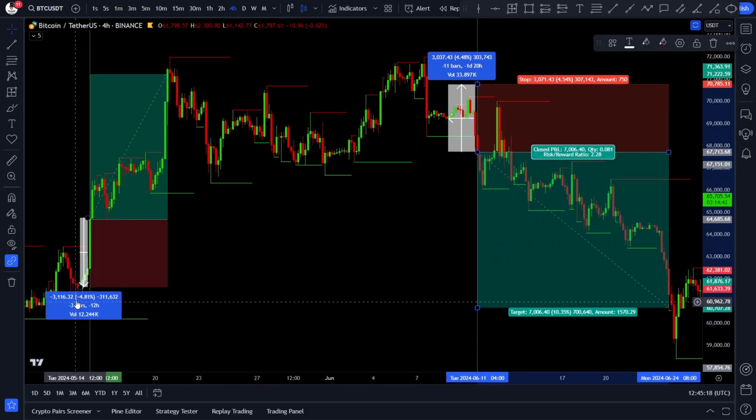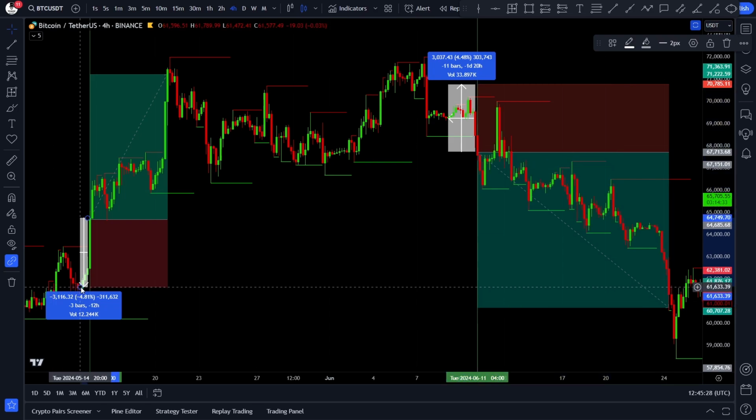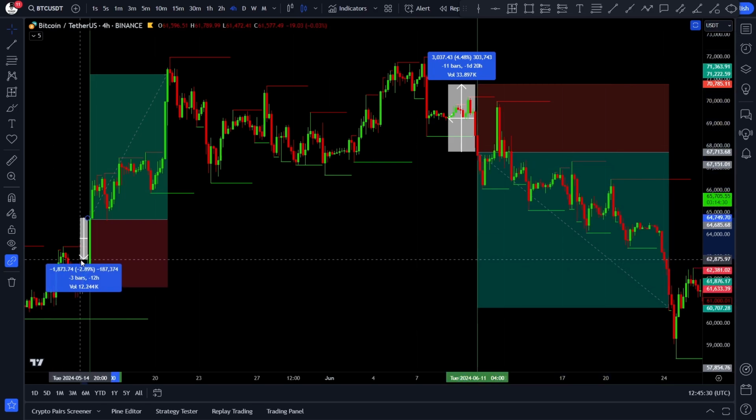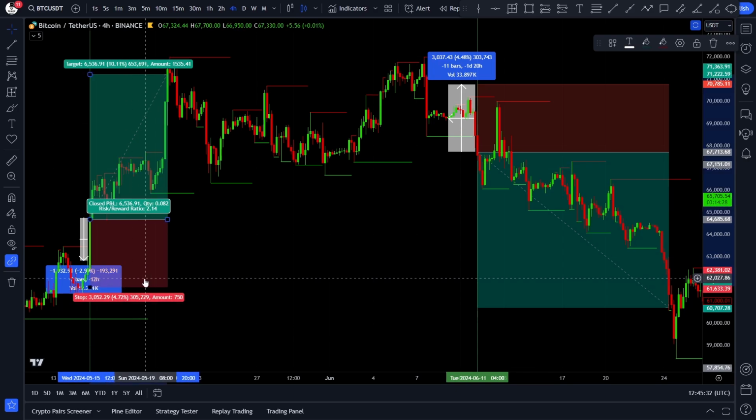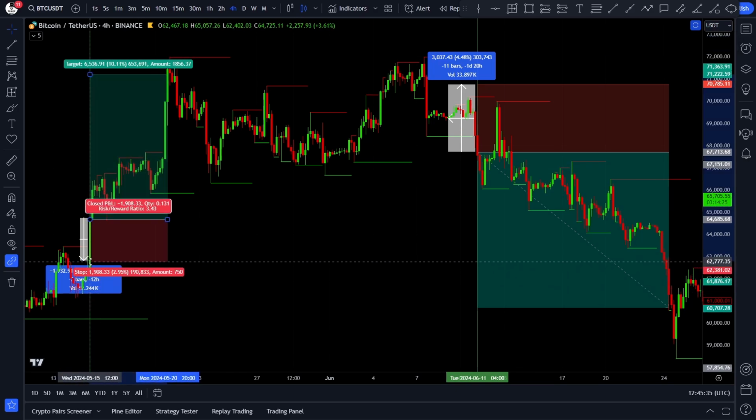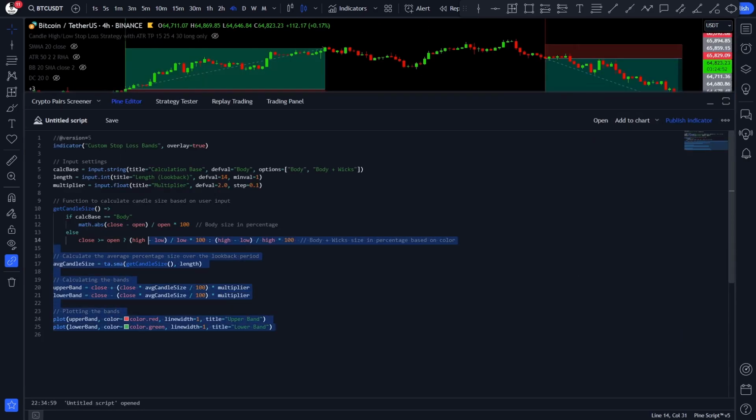Next, let's see the percentage based stop loss. For the percentage based stop loss, we could use a simple method just like with the pip based stop loss. For example, if I want to place the stop loss at a 3% distance, I would place it somewhere around here. But I decided to take a different approach, so I coded a simple indicator script. And that is this script. This is totally free, I will link it down in the description. This script basically checks the average percentage movements of the last X number of candles, so it will work something like the ATR distance, but the stop loss placements are slightly different.